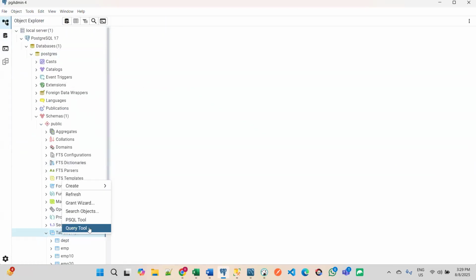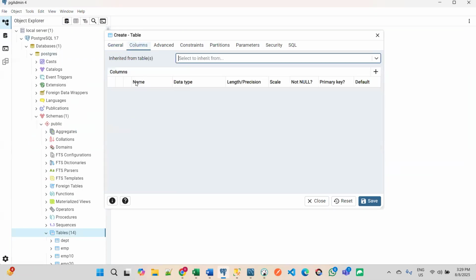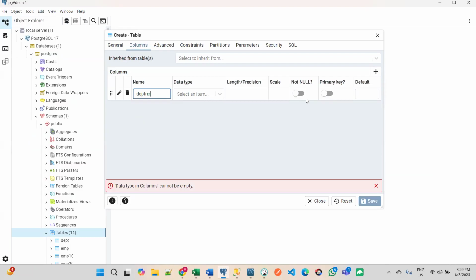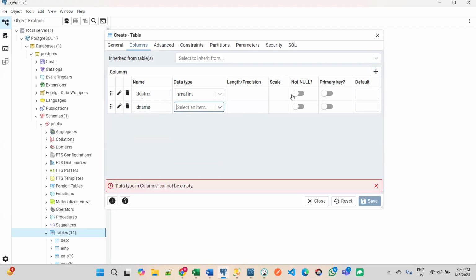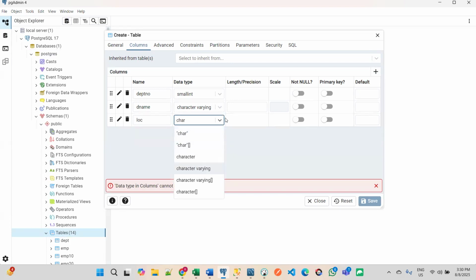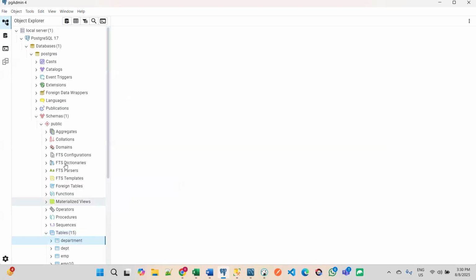Creating the tables. Department table, columns: DEPT number, small int; D name, char varying; location, char varying; and this is the primary key. Save.